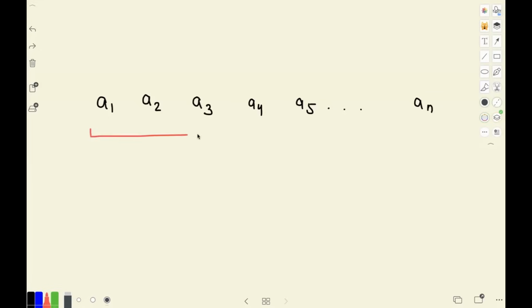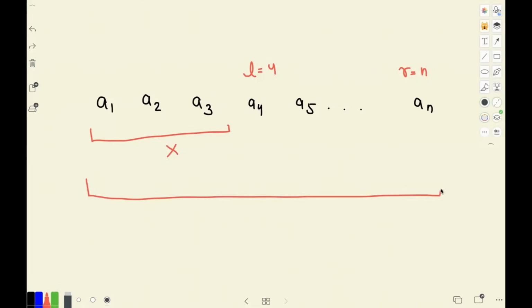Let's say you are trying to find whether the subarray from L equals 4 to R equals N is interesting or not. Let's say the XOR value from A1 to A3 is X, the XOR of all the elements from A1 to A3. Now let me call the XOR value from A1 to AN as Y.